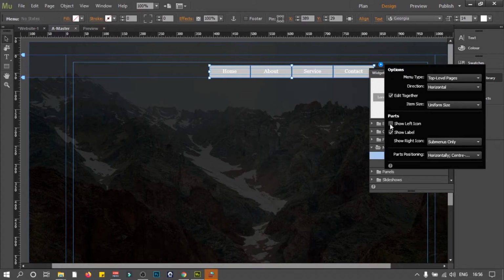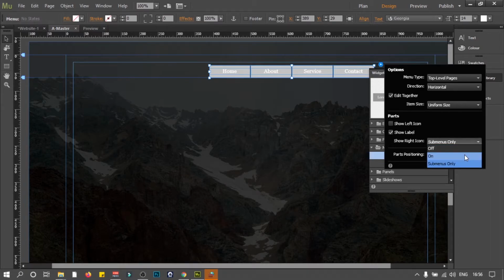Now we could also show icons. If we've got some icons we want to show, we could show them there, but I don't want to show any icons. Show labels, of course. If we take those off, well, we have nothing. So show labels, and then show right icon, submenu only.